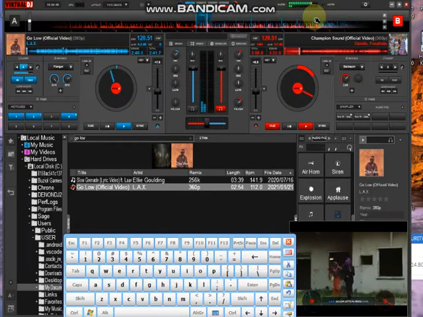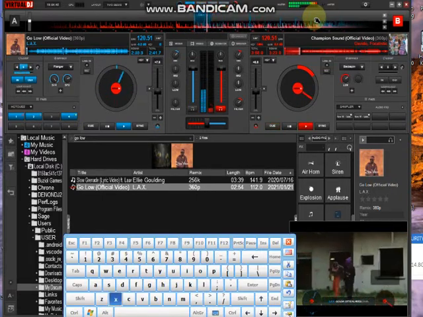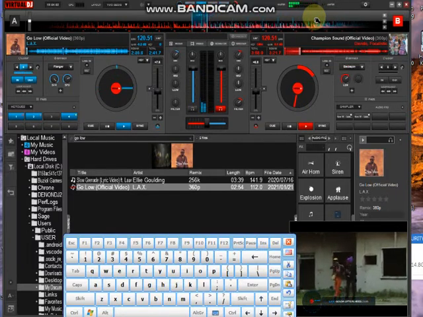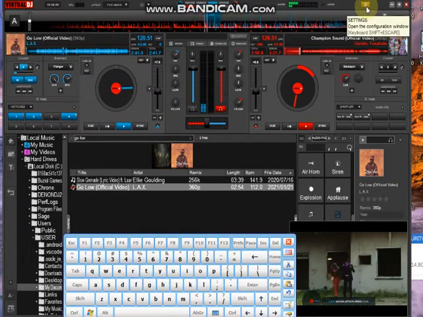Now, you can see, very simple. We are using two keys: letter U for the starting of the song, then X, as you can see on the virtual keyboard that is showing, for the reversing of the song. Just the way you start at this particular point, you reverse it, start and reverse. So that is it.